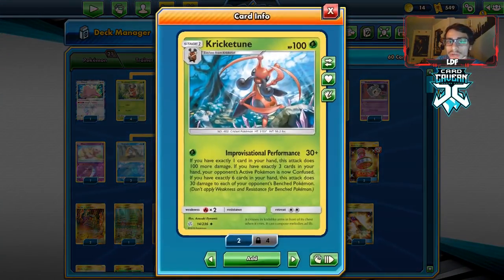The whole idea with Kricketune is it has 3 different effects for its attack. The first effect is if you have 1 card in your hand, you can do 130 damage. That's the one we're going to be focusing on the most. So we're going to be using Zebstrika and Duskull and stuff like Viridian and Lillie's Best Effort to try to get our hand nice and low.